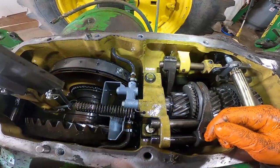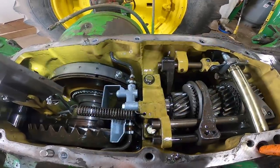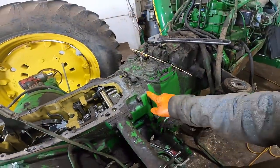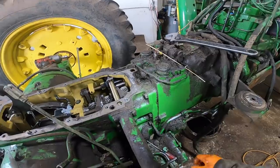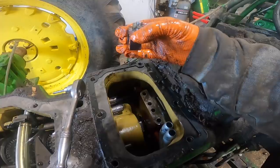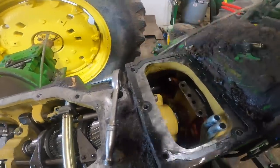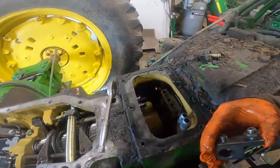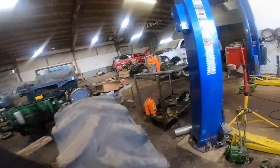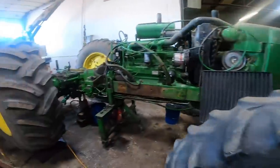I'm going to get on the phone actually right now and get a rock shaft housing gasket, this seal here, and I'm going to get a fork coming, and then I'm going to get a clutch housing gasket right here coming for it. Might as well get that coming. Let's see, I need to get this one off these two rails right here. And then I don't see anything else that would keep us from doing what we need to do. That'll definitely hold you up there. So I already called and I didn't order those. So I'm going to call and order those gaskets for that shift cover.